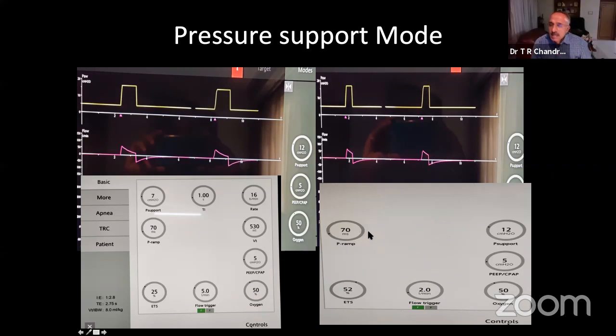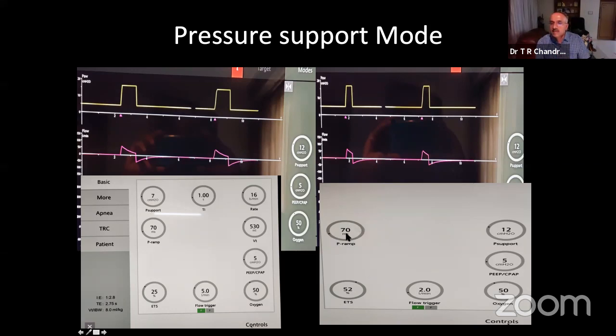For P ramp, you have to look at the manual you get along with the ventilator, because there is no standardization. The ramp is entirely different. When you say the ramp increases from 70 to 150, if you look at the manual, it will say the peak flows increase from 40 liters to 60 liters. It is different for different ventilators. You can look at your manual. It will be clearly given.